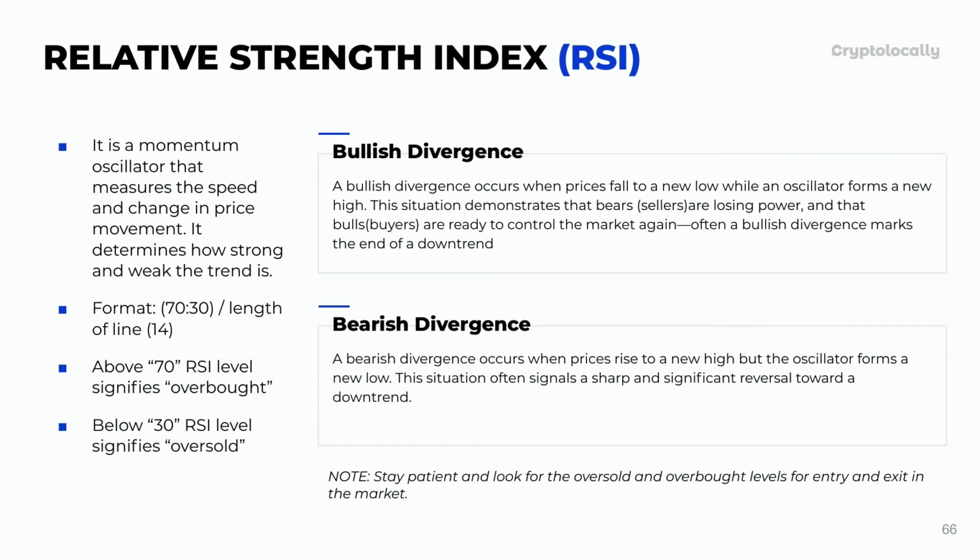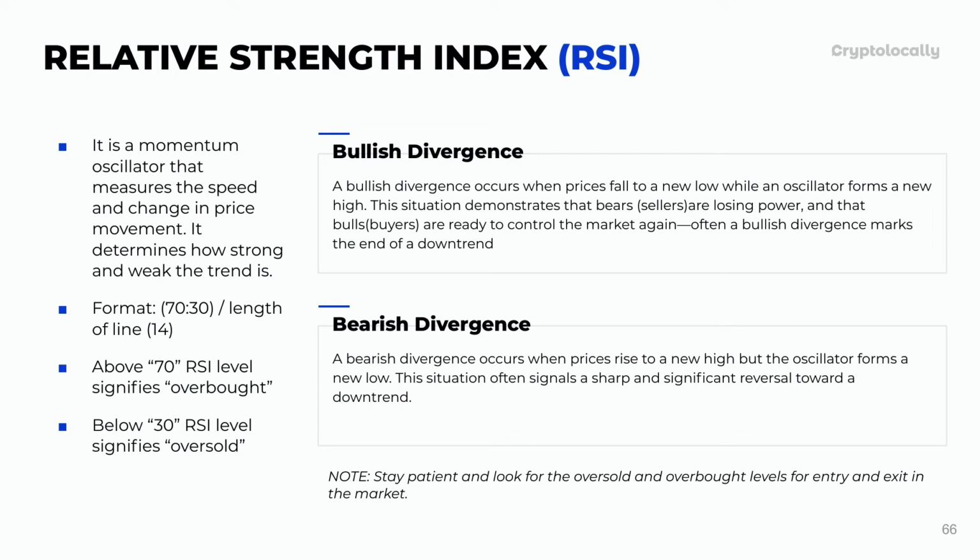So let me give a recap. RSI shows how strong or how weak a trend is. Anything above 70 shows overbought. An overbought level is a price level where price of a particular asset is too expensive and there are no more buyers to continue pushing the price up. So at overbought level, you want to be selling, right? So anything below 30 shows oversold, and oversold means the price of an asset is selling too cheap. So when the price of an asset is selling too cheap, you want to be a buyer in that kind of market.